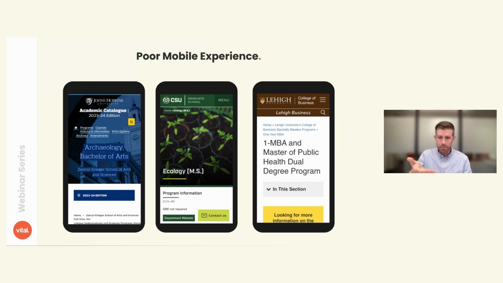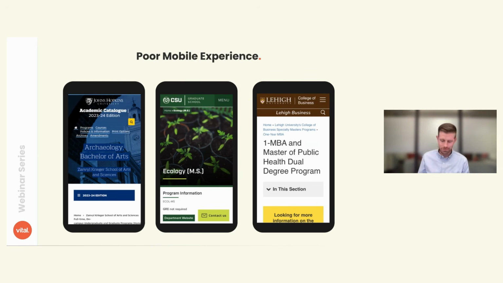But again, you can see it. Here's a bunch of examples of this happening. On the left, you can see we got tags at the top. We got print options at the top. We got a massive title in the middle. We got a massive image pushing everything down. There's a lot of different ways the real estate on mobile doesn't get used well.